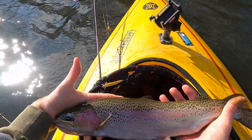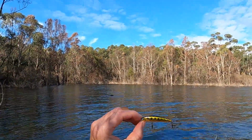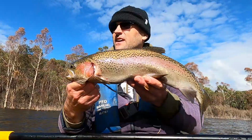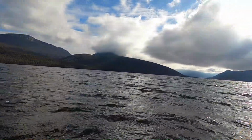Beautiful. Okay. There's the lure that's done the damage on the cast for the second fish, the rainbow. Well, the third fish, actually. Atomic shallow runner. In the shallows, getting the results. Very cool. Okay, wind's picked up.